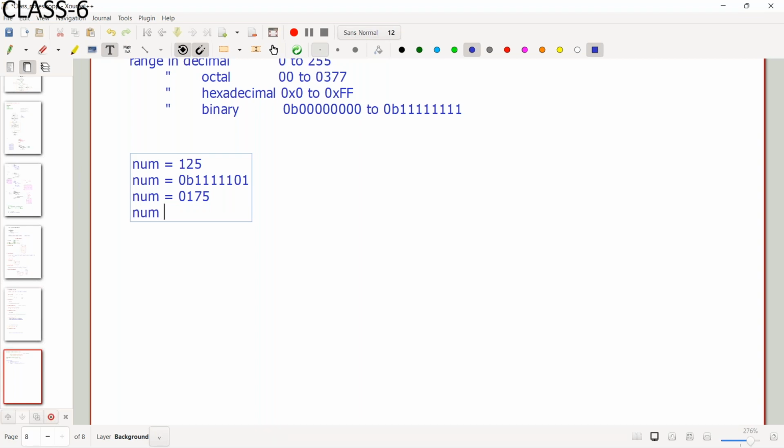Then if that is hexadecimal, then that is like 1101 and 7, so that is 7D. So 0x7D. Okay, so this is how we can directly store or directly give 0B to show that that is a binary number. The first 0 here shows that it's an octal number. The system will understand by seeing 0B that that's a binary number.